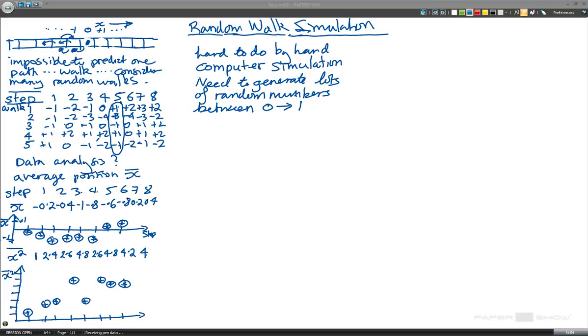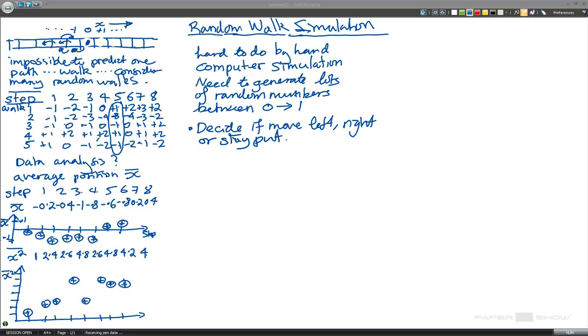So 0.7692 or whatever. Lots of random numbers in this range between 0 and 1. And if we have lots of random numbers, then we need to be able to decide if we move left, right, or even stay put.